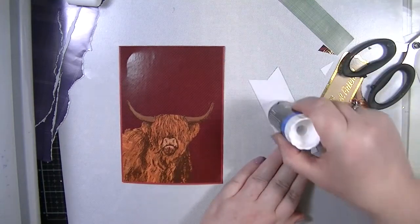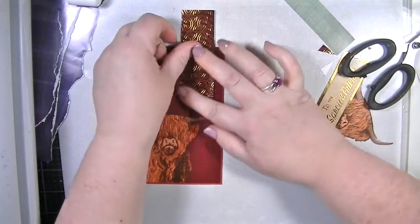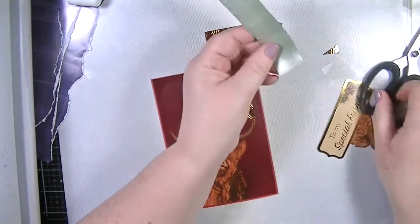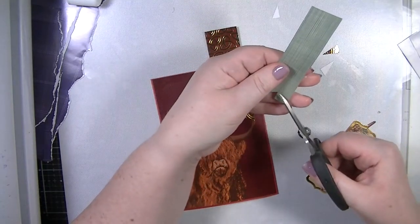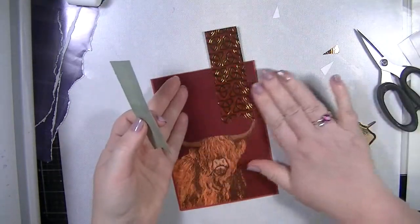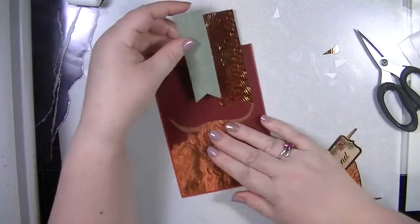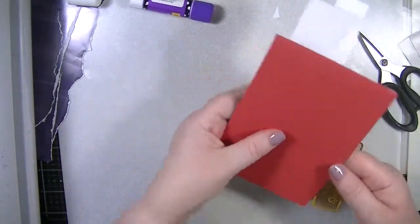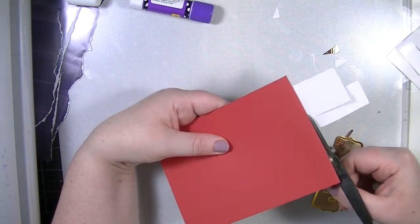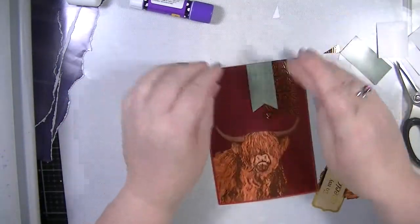The other thing that really adds to a card as well is, what's the word? Doodling. I had to really think then about what the word was, but yeah, doodling really helps with a card as well, if you want to add in doodling. But I'm not going to be adding any doodles today, so I will be just adding stuff out of the kit, but there's nothing to say that you can't add it. So yeah, let's trim this down as well. Should have got the 6-inch ones out. Okay, so there is that.